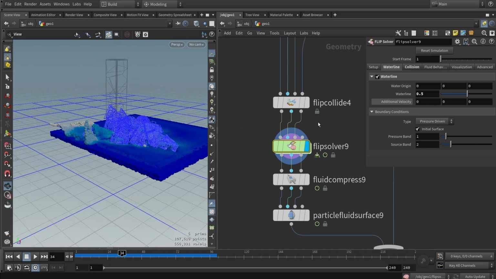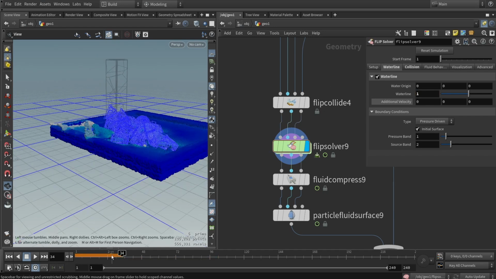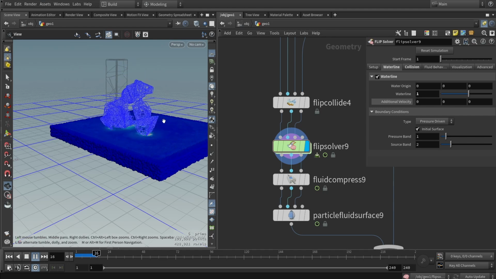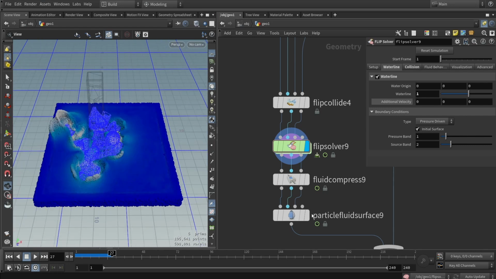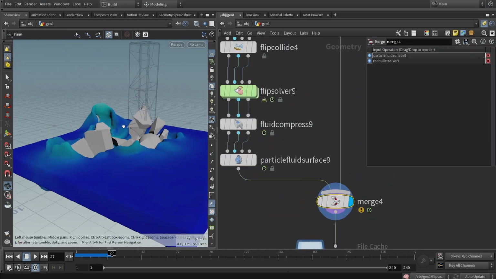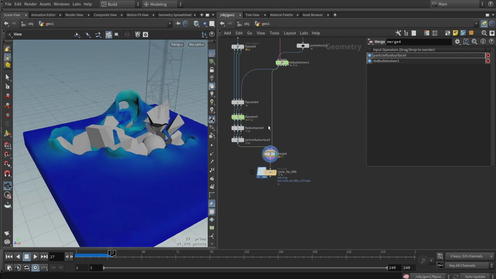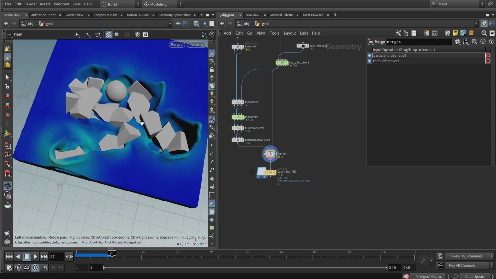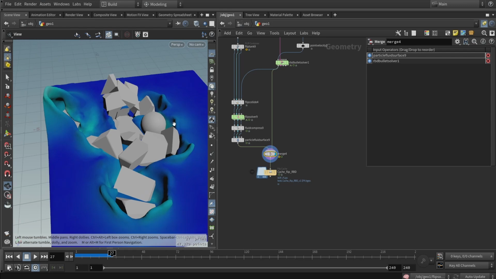We can quickly, for example, raise the water if you want to have more water. And then we just have to resimulate. You can see now we are resimulating. So you can see our original simulation of the rigid body with now this water layer, and we can see this interaction going on with this water. You can see that this is pretty cool. And then we do our meshing step here quickly, and then we can just merge our results together. We can merge the fluid with the rigid body, and then we have something like that.